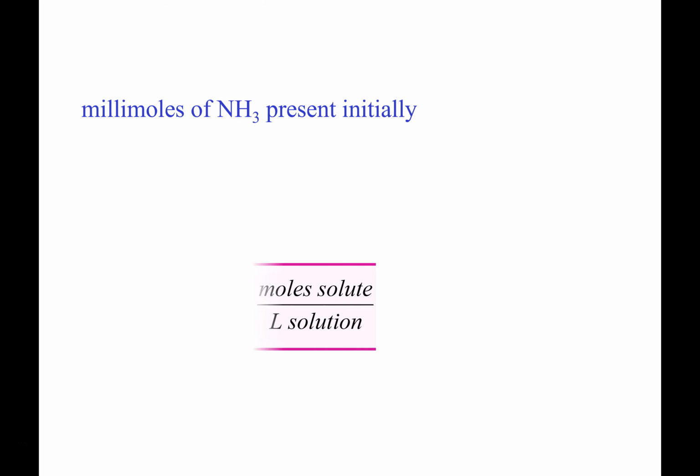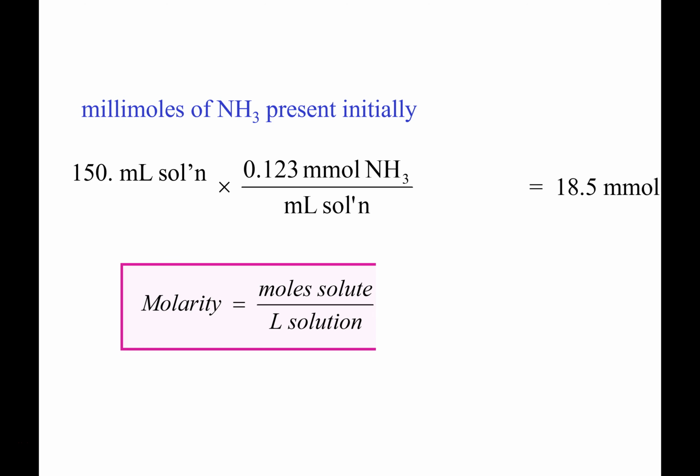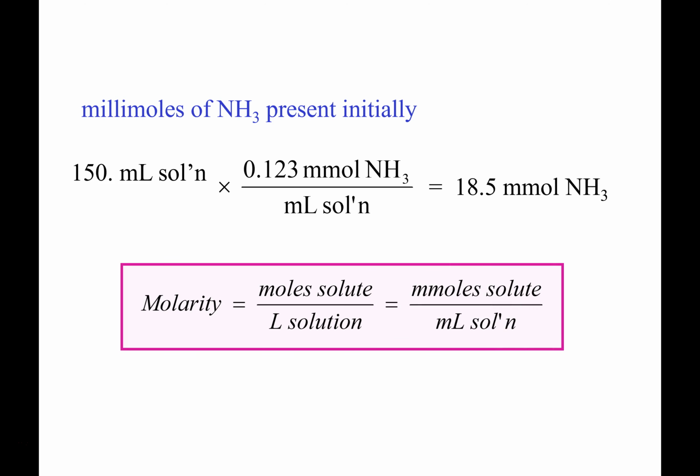Well, here's this cool idea. Molarity, we know, is moles of solute per liter of solution. Molarity is also millimoles of solute per milliliter of solution. So if we introduce, instead of moles, this idea of millimoles, then we don't have to go back and forth between milliliters and liters. So I'm going to introduce that now.